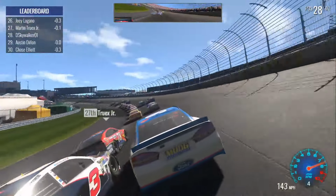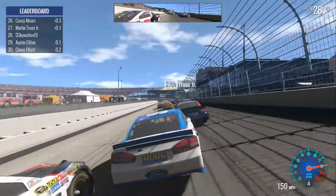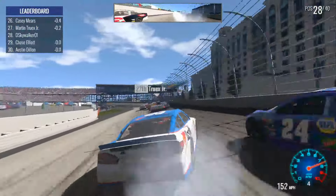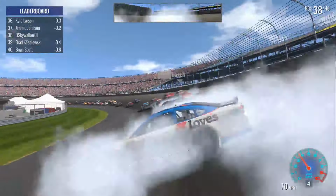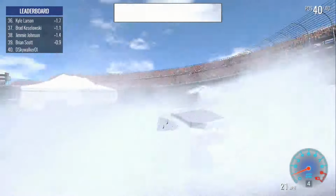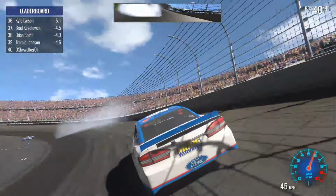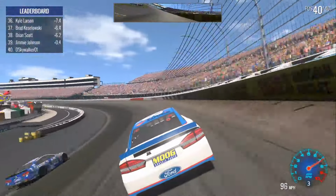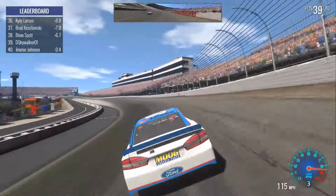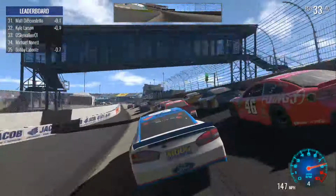And we're three wide. Not just because I'm on the outside of the three car. Oh no, not again. Oh, well, at least the car's not damaged. So at the very least, I can let the field rubber band, even though Jimmy Johnson spun out. NASCAR would have thrown a yellow so fast if Jimmy Johnson spun out by himself, your head would spin.